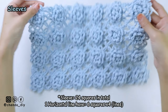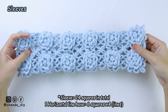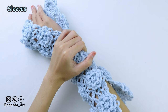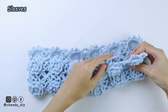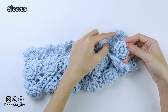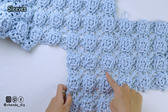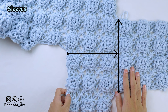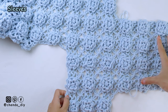Next, for the sleeves, I have 24 squares in total. For one horizontal line, I have 6 squares, and I make 4 horizontal lines. These 4 horizontal lines are the length of my sleeves. If you want your sleeve longer, you can add more rows of squares. For the width of the sleeves or the measurement around my arm, I make it only 4 rows or 4 lines, and for one last line, I will use it to attach the sleeve together. If you want your sleeve longer or bigger, you just add more squares. After you have attached the front panel with the back panel together, we are going to attach the sleeve to both panels using the same method.